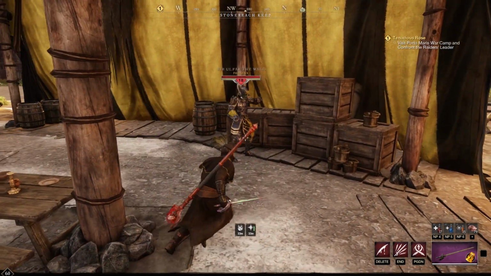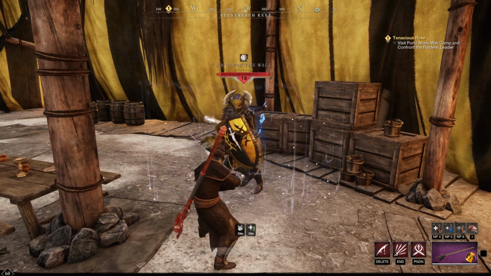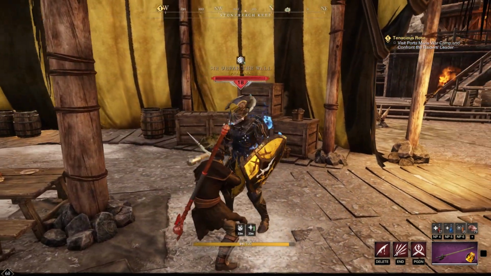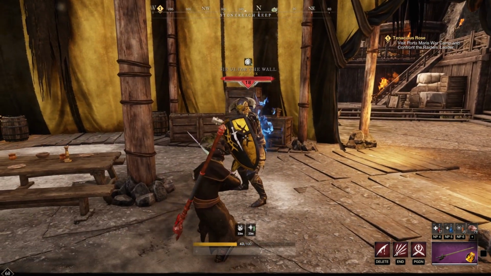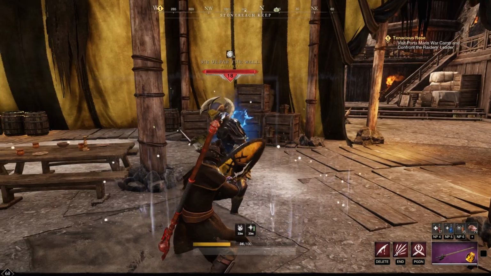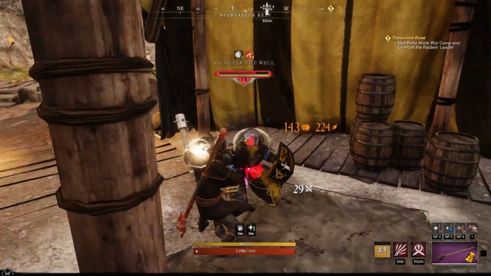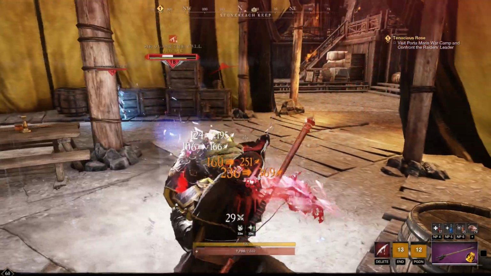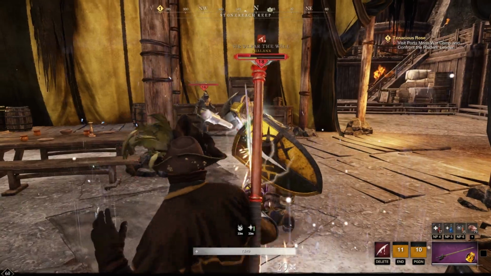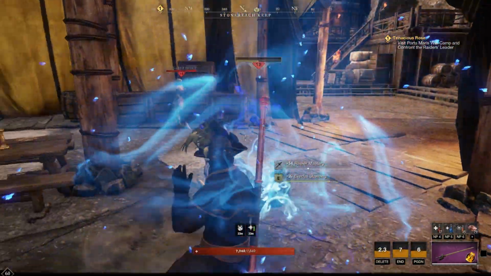Sir Ulfar the Wall. Okay. Buffs there. What else can you do? Shield slam. And a double hit. Let's bleed him. Twist him. And stab him. Hey, for level 16, he's actually taking quite some damage.